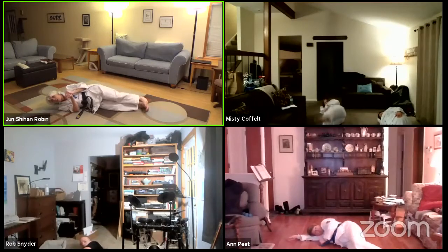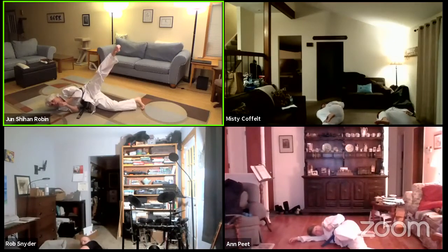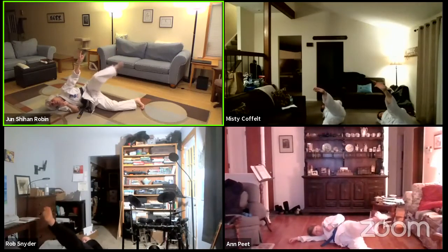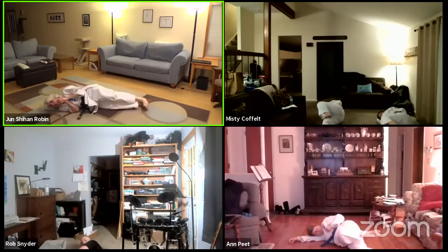So 1, bring your knee up to your chest. And if you can, take a look. Is your knee and your ankle parallel to the floor? Now 2, extend your legs straight out. More towards the ceiling, Rob. Yes, sir. 3, bring your knee back in chamber. Knee and ankle parallel to the floor again, and 4 down.